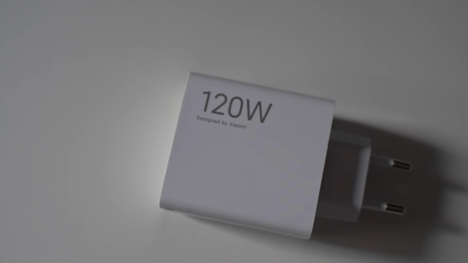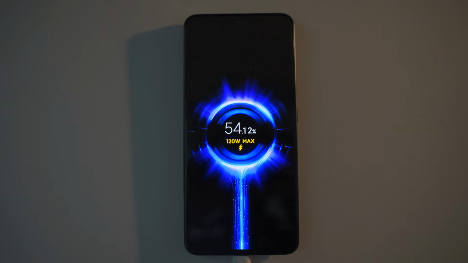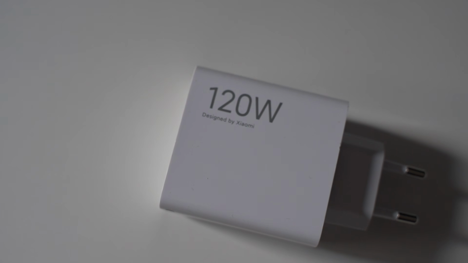But the 14T Pro doesn't have the charger in the box, which is a bummer, and I feel like it's the first time I've seen that from Xiaomi, and I just wish this is the last time, because I really love that they provide everything. You have the screen protector on the screen, you have the cases included in the box, and also the chargers, but not in the case of 14T Pro. And if not for having the 13T Pro, I would not be able to test it at its full potential unless I got the charger separately.